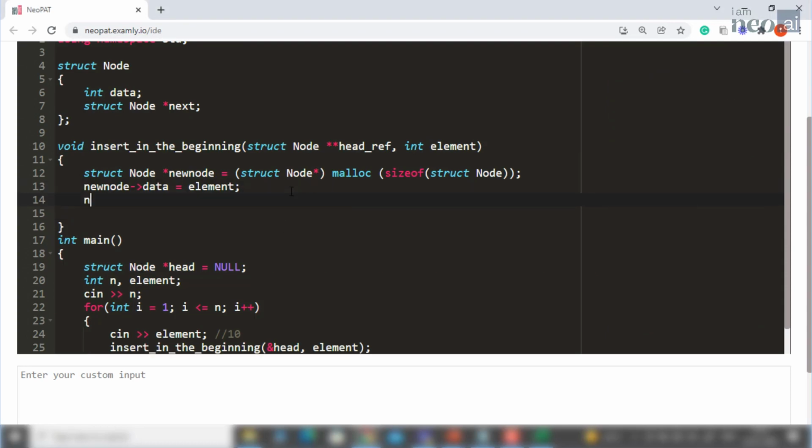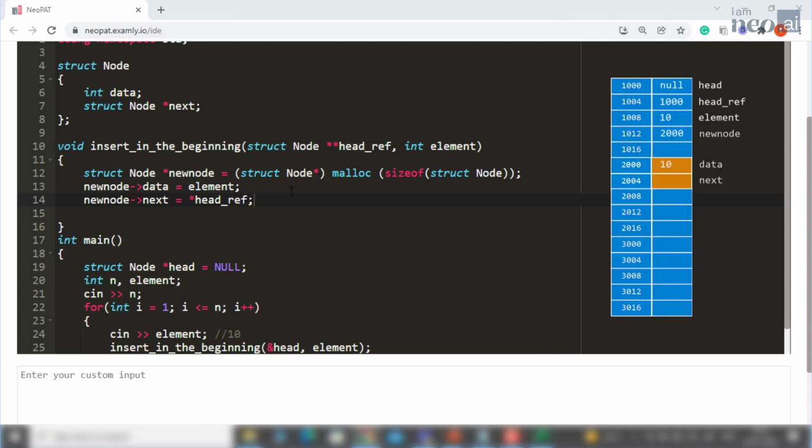And new node of next is equal to star head ref. Head ref is a double pointer variable, and I have given a single star head ref, which means I have to dereference only once.